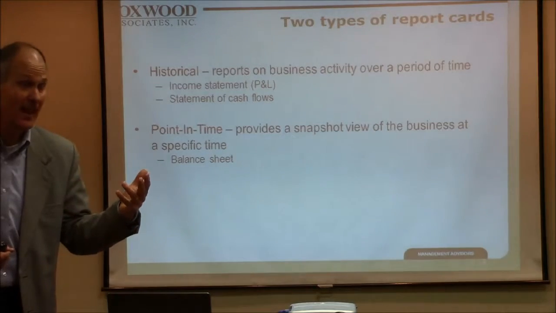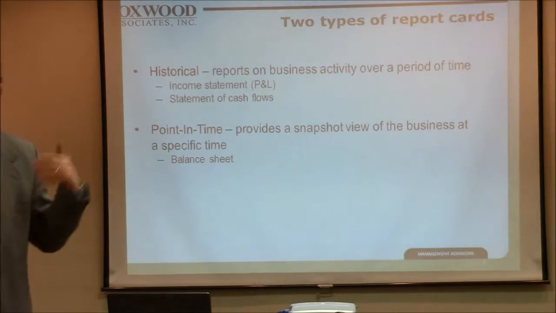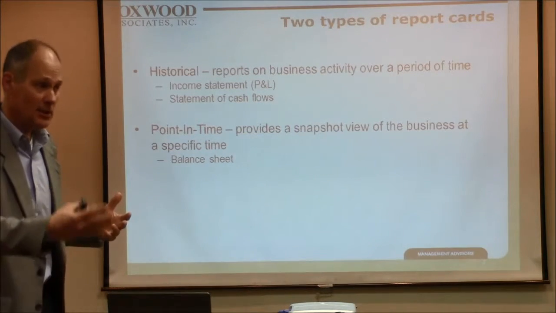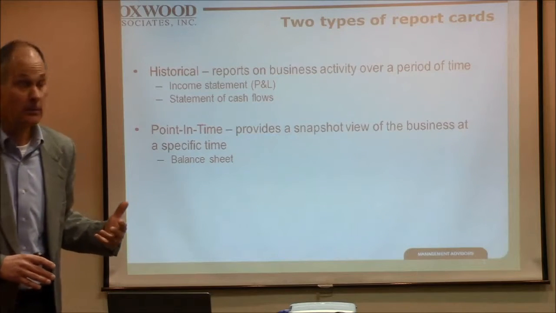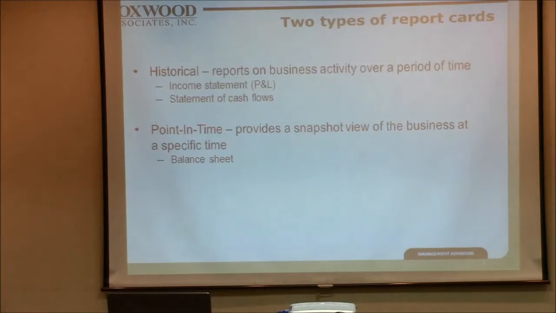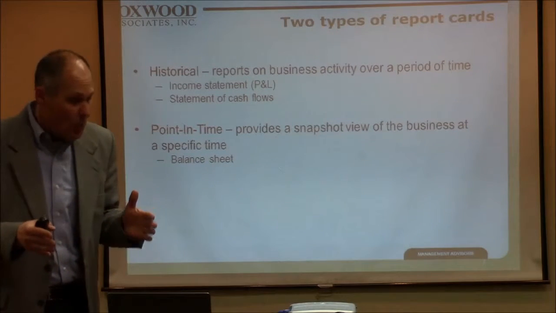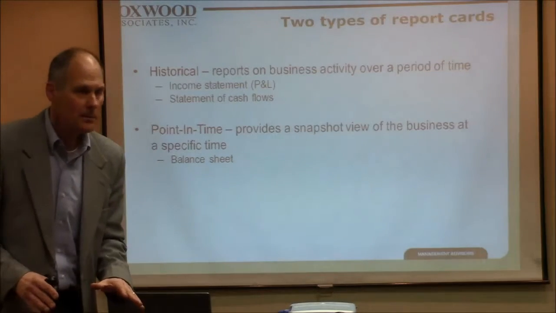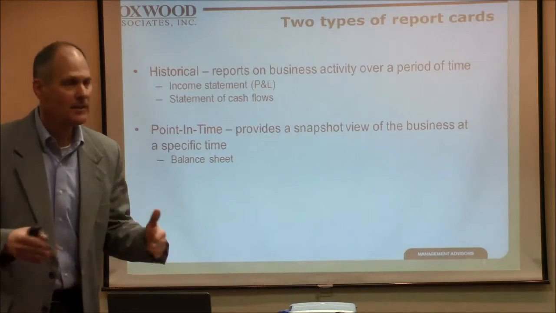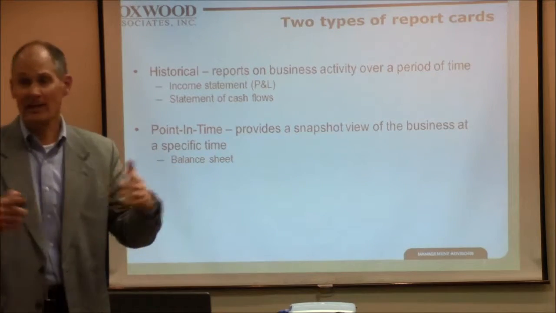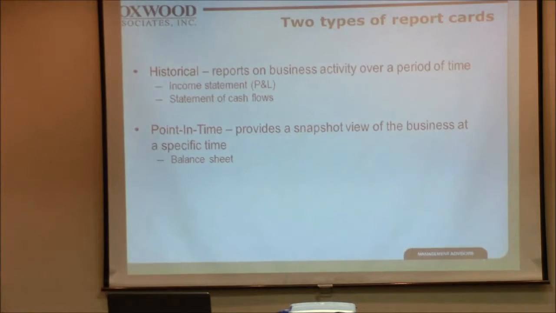Remember, all these reports we're looking at are in the past. We're already past the period. So while they tell us something about what we've done, you still need budgets, you need other tools to help you manage where you're going. So those are historical activity reports. There's another one, the balance sheet. It's a point-in-time report. And we'll see why in just a minute. The balance sheet says where are we right now? It's as if you stopped your business for the moment and started counting things up. And when we talk about the balance sheet, you'll understand why it's not an activity report over a period of time. So two types, historical and point in time.